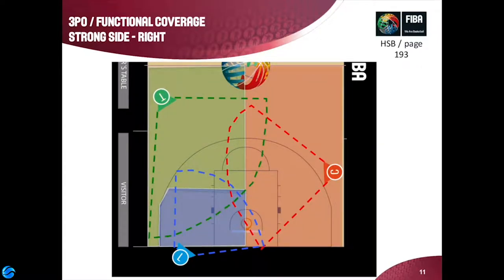The next diagram shows referees extending their vision within their primary but also slightly outside their primary. There's obviously crossover in different areas, but it's not just about refereeing your primary — it's also about extending your vision. If there's not much action in your primary, it's a really good option to extend your vision and encroach into the other person's primary, meaning you may end up with two people on the same coverage. This expands the vision of each of the three referees, and there is an overlap — we encourage that and have no problem with people making double whistles in those areas. We also don't want referees ball-watching, so it's important they concentrate on the competitive matchups within their area.